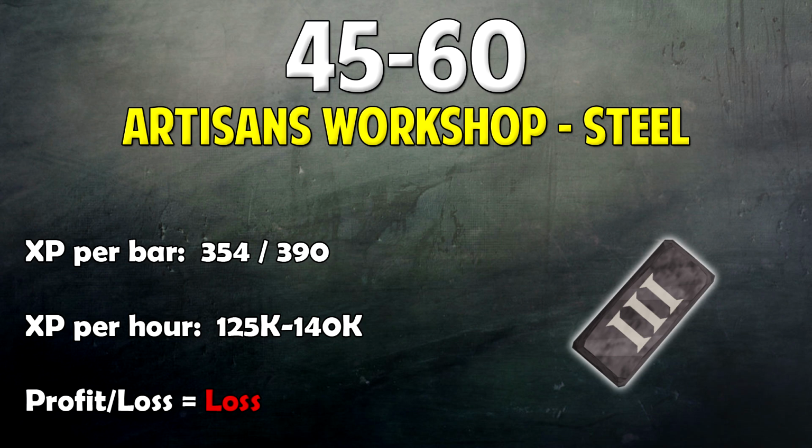For each steel ingot that you want to make, you're going to need 9 iron ores and 17 coal. Now I know this might sound like a lot, but this is actually cheaper than making iron ingots, since with iron ingots it was 18 GP per XP and this is around 17 GP per XP. So surprisingly it's cheaper and you'll be getting more XP per hour, so just make sure that you bring a lot of ores in order for you to get your levels.